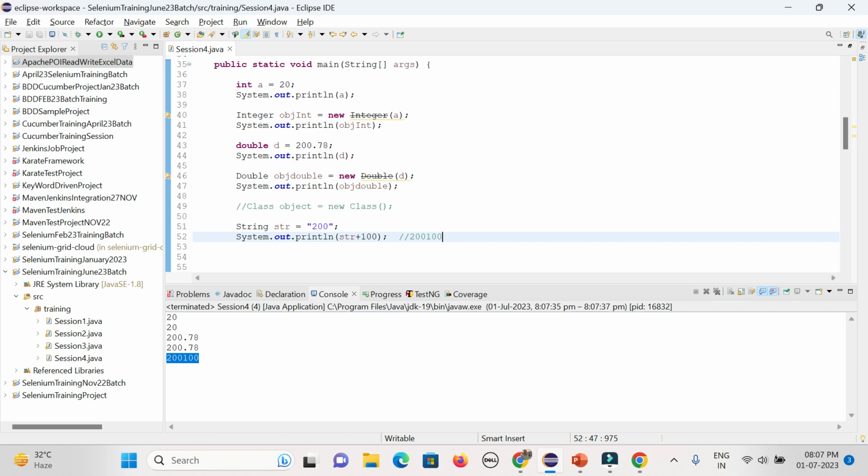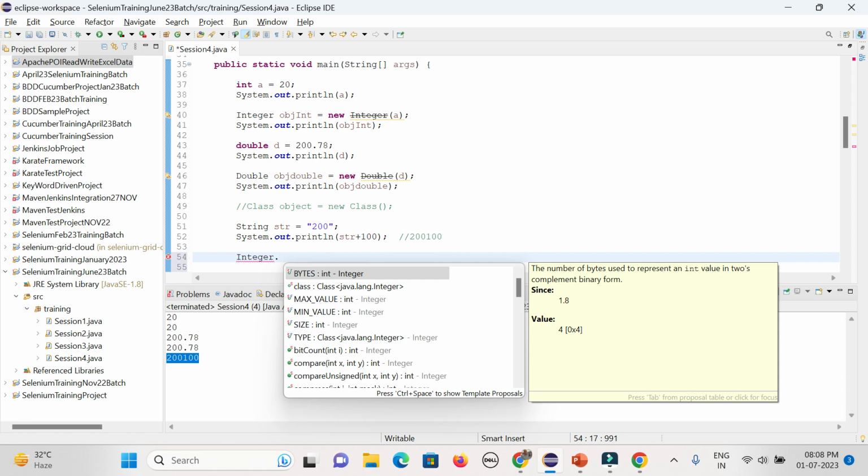But sometimes these kinds of things might happen where the string is having only a float, double, or integer value. Then I want to do the relevant operation: instead of plus concatenation, I want to sum them, in case the string is having only the numeric value, right? In double, integer, or float value. Then how is it possible? So the first thing is that I need to convert that string using the wrapper class object and method, right? Then only I can do the operation. Because that value is an integer, I'll be calling that Integer class. Then I'll press dot, and there is a method called parseInt.